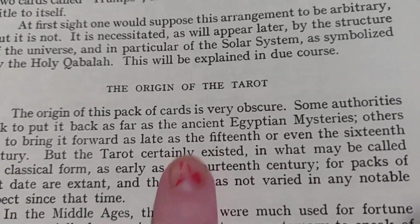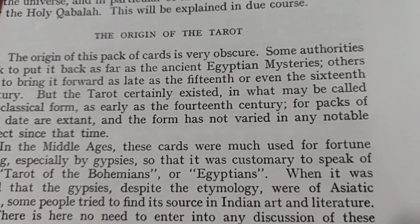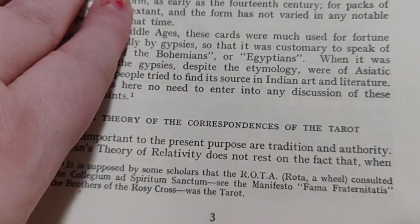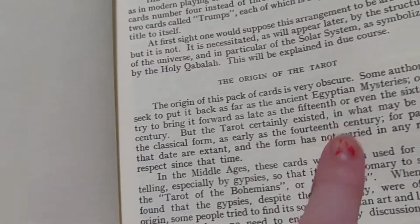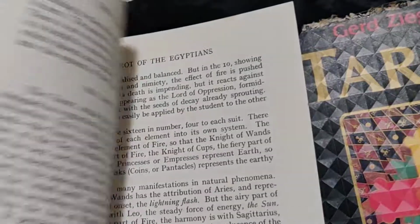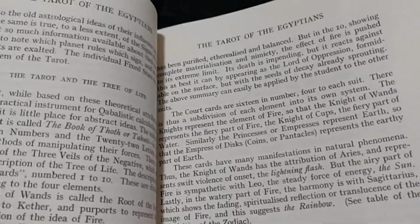And this shares a bit more accuracy, you know. It tells you when it was used for fortune and things like that. And it's very different. It's not what really happened, but what I find is that by calling it the Egyptian tarot, it's just perpetuating a myth that it was taken from that civilization, and it's also perpetuating the myth that it says here, as far as the ancient Egyptian mysteries, which it was ancient, but it really wasn't the oldest civilization. And by now, today, this year, 2019, we know so much better.